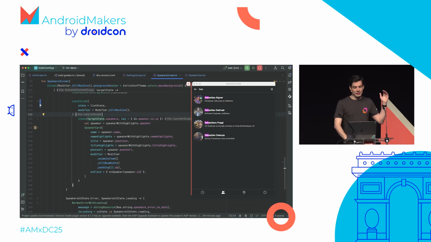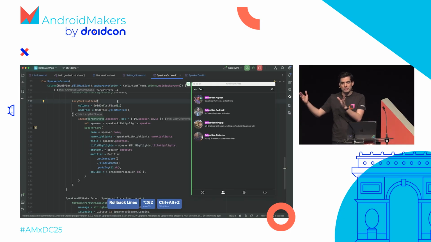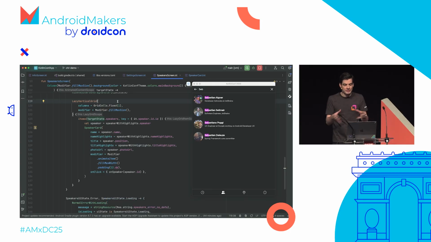But again, you can generally change one component into another, like a box into a column into a row, dynamically as you want. This specific combo just happens to be something that hot reload, currently in its early state, fails on. But you can see that it recovers very nicely. If I go back to a grid, we again have hot reload running. We didn't have to restart or anything. So worst case scenario, you get a temporary error, and maybe you need to undo something. But nothing worse than that can really happen when using hot reload.